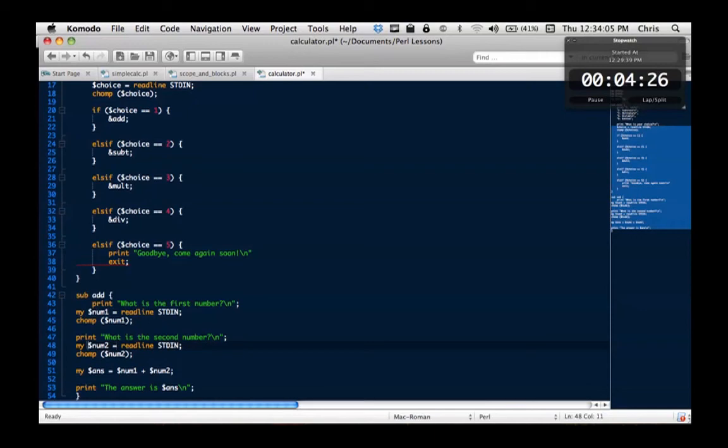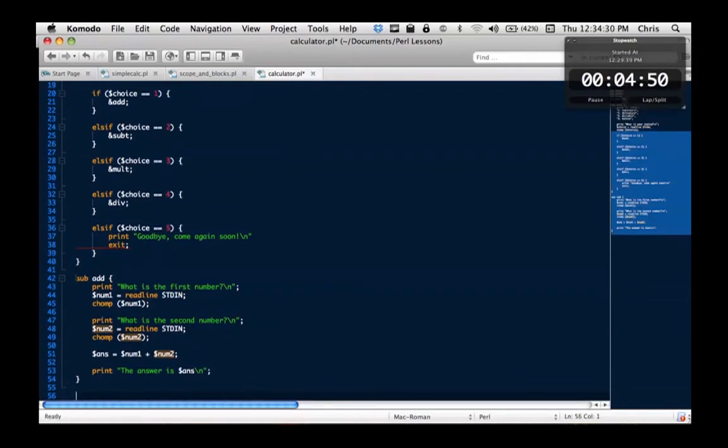Okay. So what we want to do is take out the my's, because these variables have been declared here. Indent, so that we know where things are and it's nice and readable. Sorry about that. Take out that my, and print the answer.